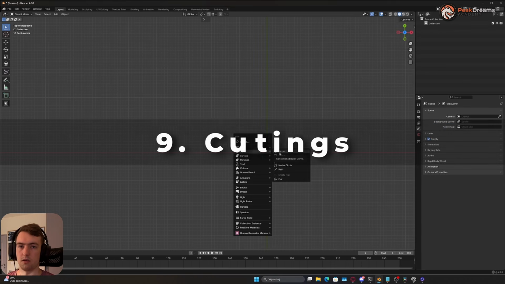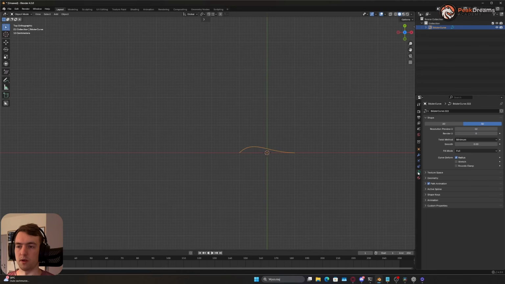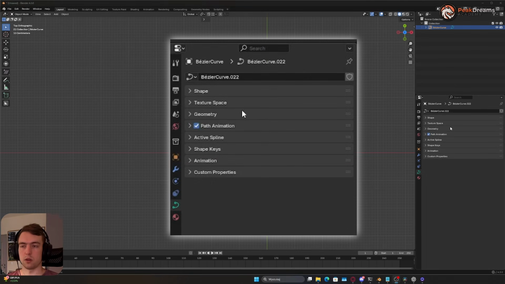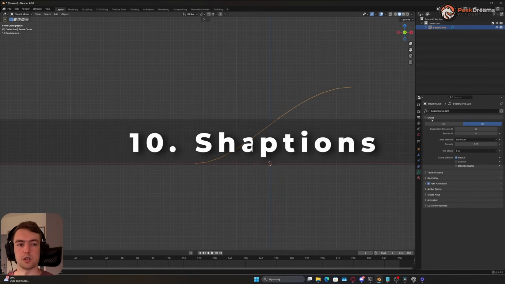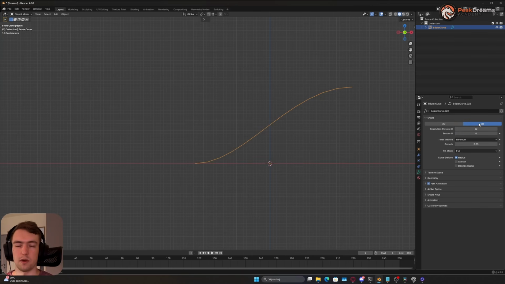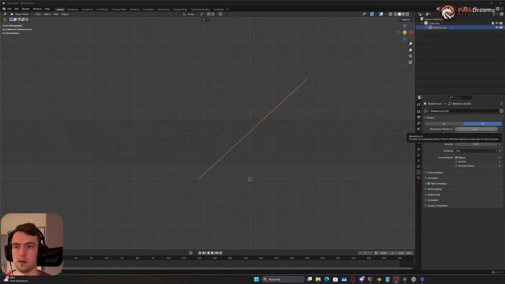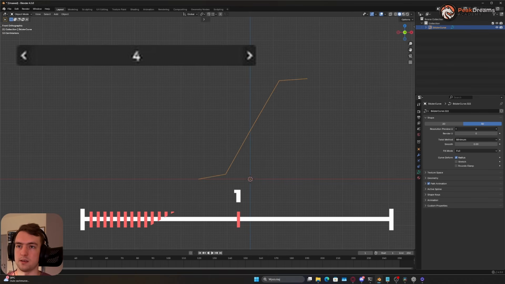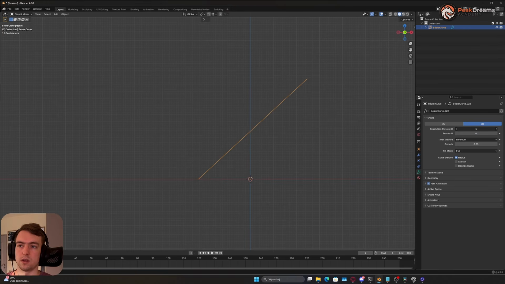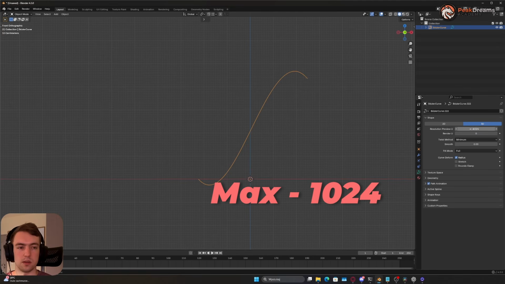Okay, if I add a curve, an icon will appear in the properties bar. Here we have all curve settings. In the shape bar we can choose whether our curve is a 3D or 2D object. In 3D we can use all 3 directions, in 2D we can only move in X and Y. The resolution parameter controls how smooth the curve is by determining how many subdivisions, how many cuts, are generated along the length. We can choose from 1 to 64, but we can also type our own number, like 200. It's also limited to 1024 cuts.